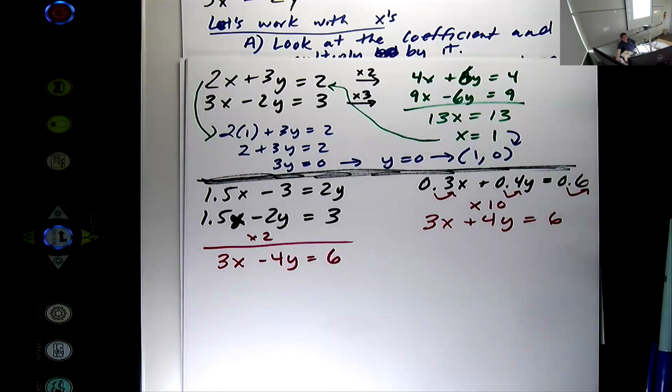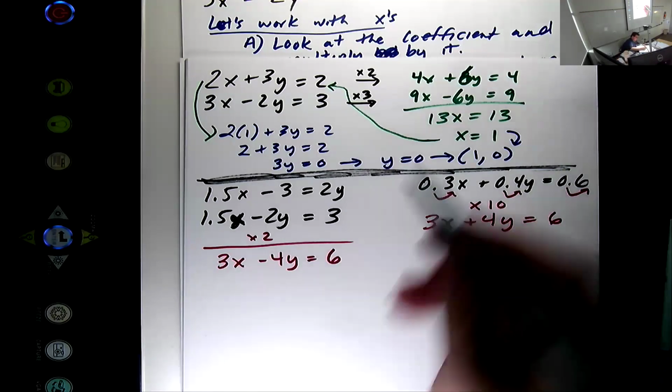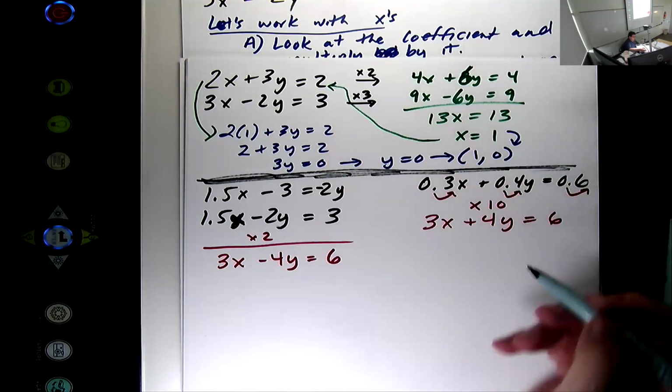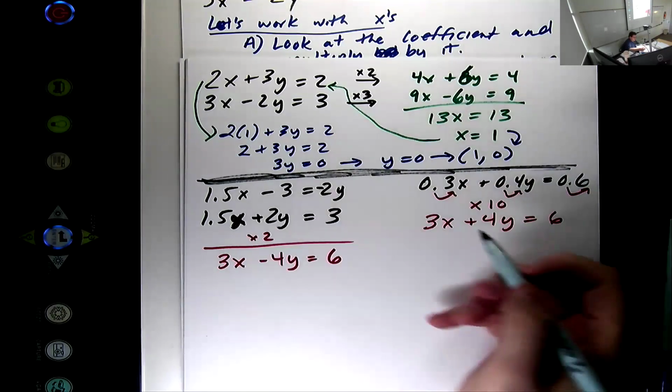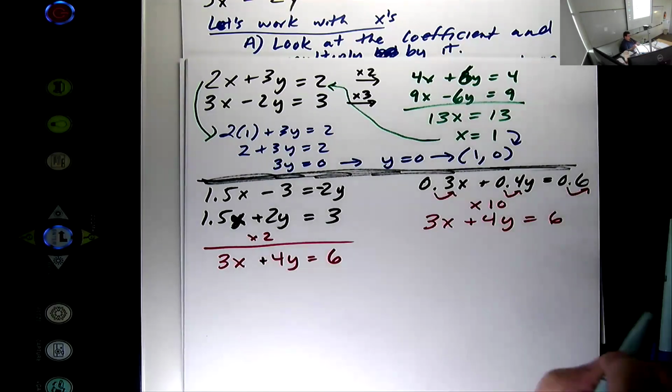Let's see, I thought this was going to do something different. I might change one of the coefficients real quick. Give me 1 second. Where did I steal this equation from? I wrote it down wrong. This should be a negative 2y, which makes that a positive 2y, which makes this a positive 4y. That's what I want.